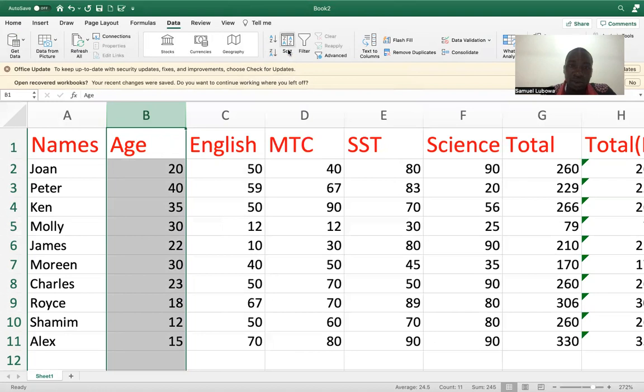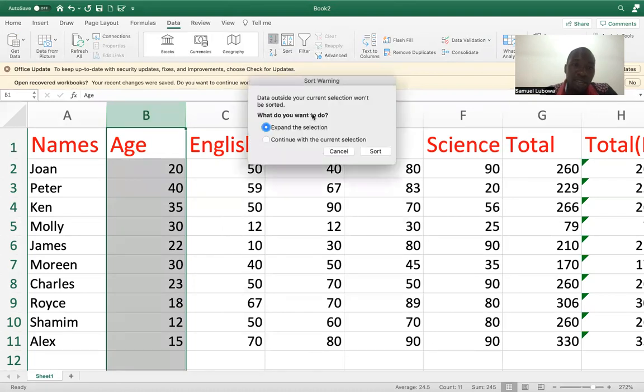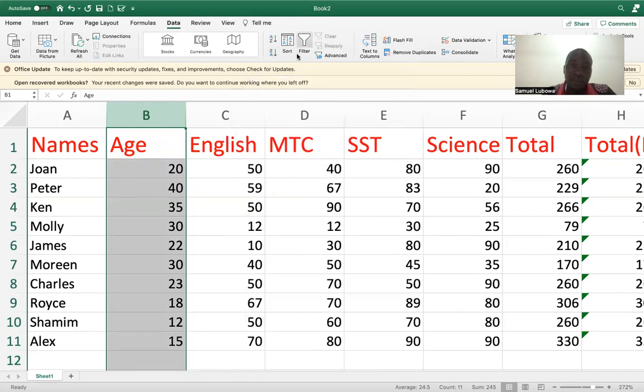Click on it, and you see there is A to Z and Z to A. When you click on A to Z, obviously it is ascending.